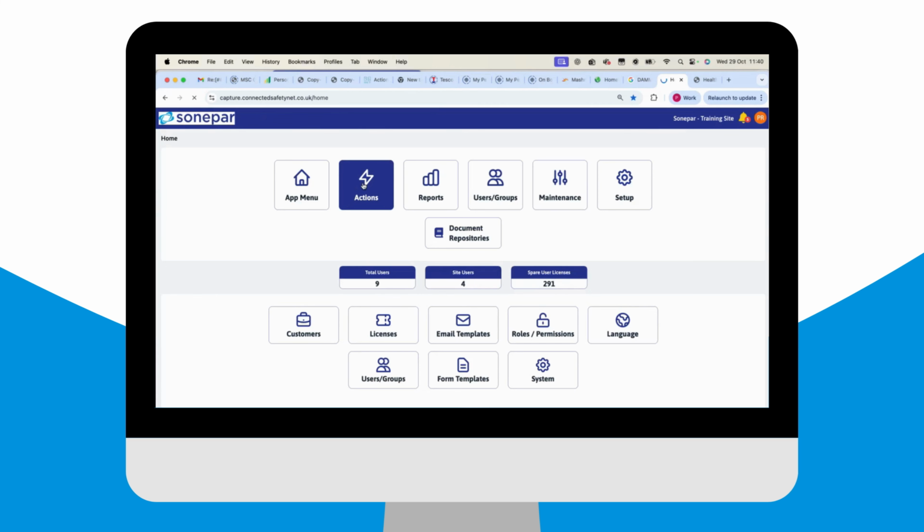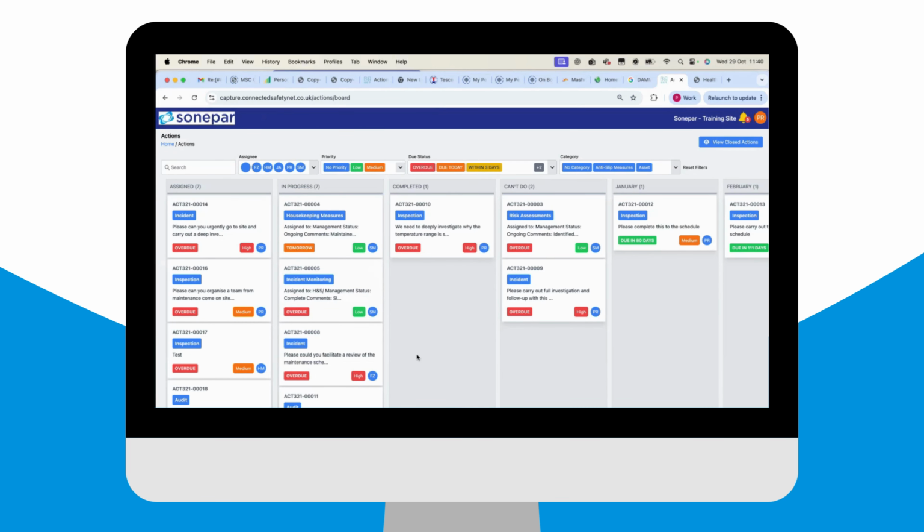You've then got what we call actions. So this is where, through the digital forms, you can have automated actions where the system is helping you make sure everyone who's dealing with critical processes is making sure these get done. Simply, you can track by individual, you can track by different priorities. The system automates email alerting to the individuals that they have something due on that day. And of course, if it's not complete, they will then get an email to say this has now been escalated to the manager. So this is a lot of automation.